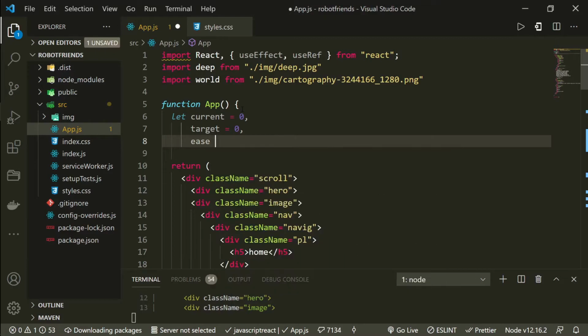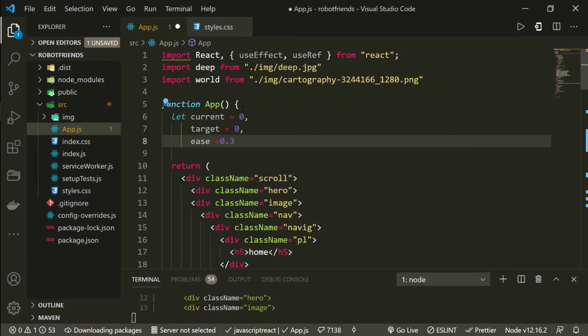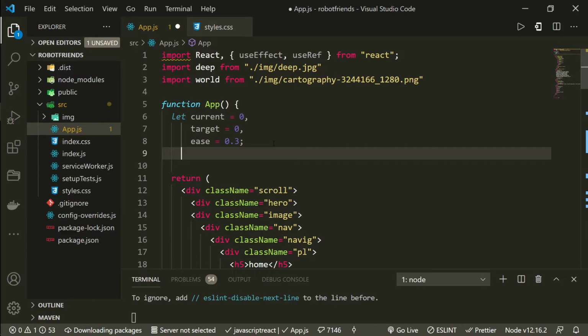The ease is self-explanatory. It's the easing of the page. I'm going to set it to 0.3 currently. Afterwards we're going to create a constant and name it wrapper.